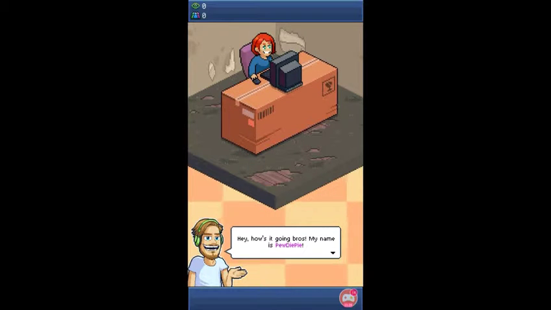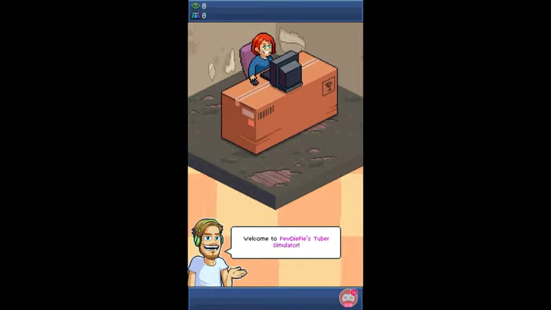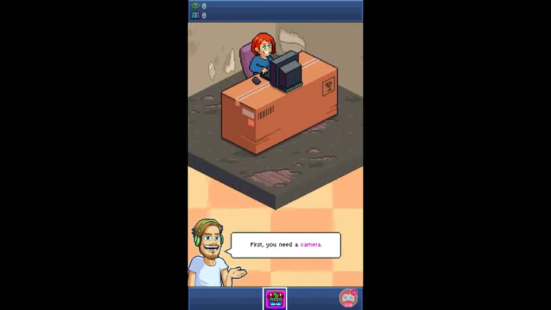Hey, how's it going, bros? My name is PewDiePie. The classic intro, guys. Welcome to PewDiePie's Tuber Simulator. Let's make a video. First, you need a camera.